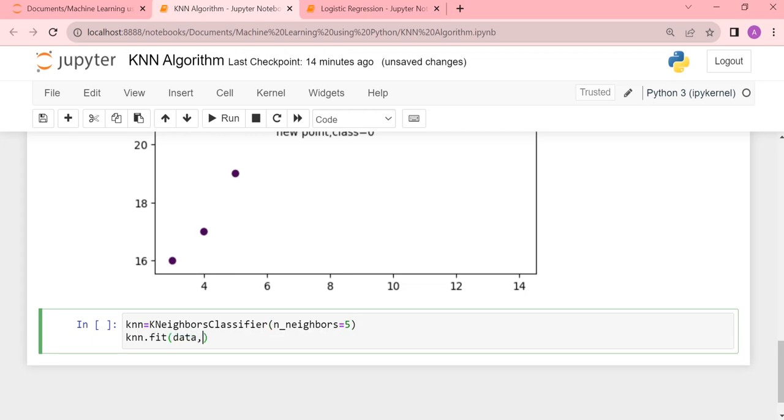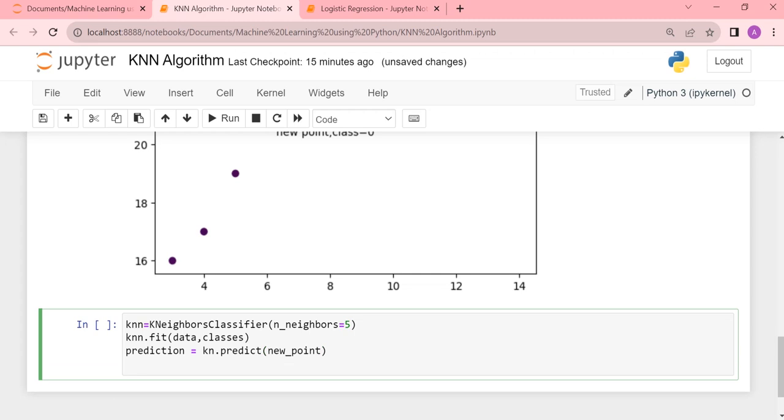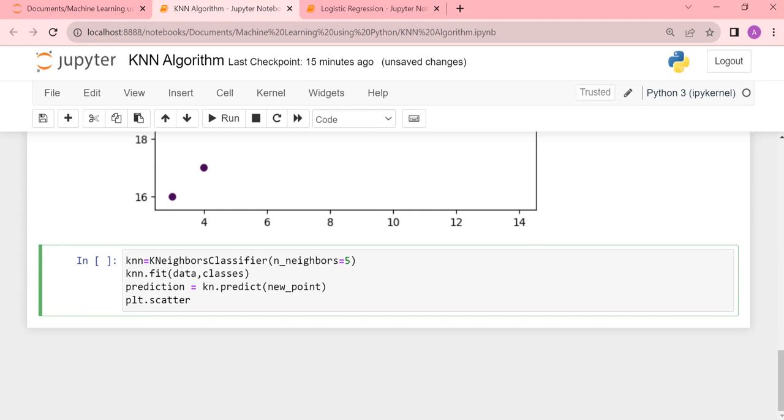and then pass the data and classes to it, and then I can create a prediction variable. So here I do prediction equals knn.predict, and then we'll pass new_point, and then I can do plt.scatter. So this remains the same.